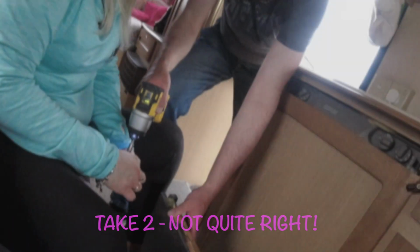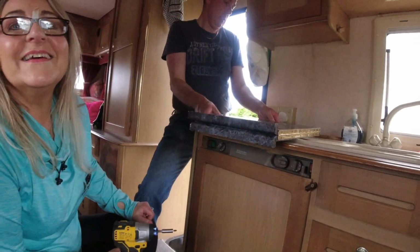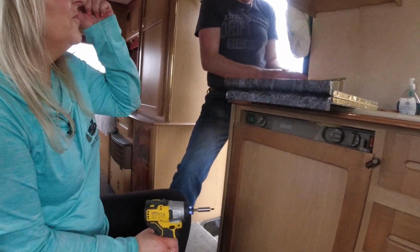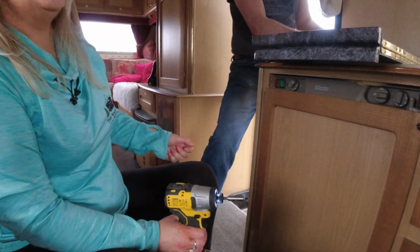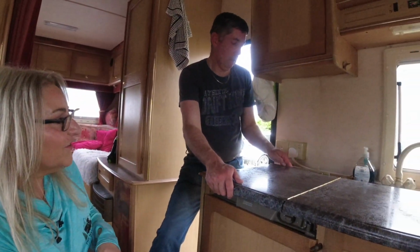New piano hinges. Right, okay, we're having trouble with the hinge. It's called a piano hinge. But it's not working. Dad, that's not a microphone. You don't hold it to your mouth. You've got to film with it. Are you actually filming? Look what's in the screen, Dad. All right, yeah. I'm filming now. Oh, that's good.